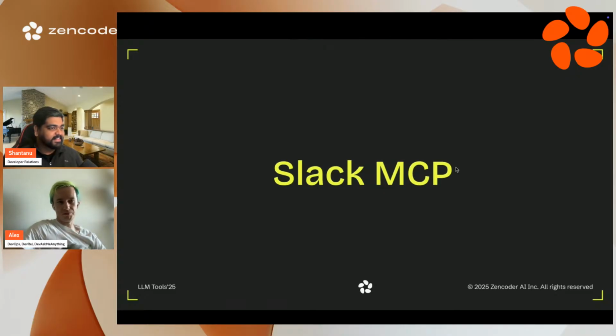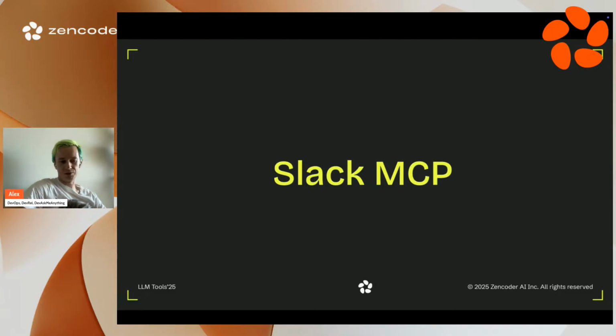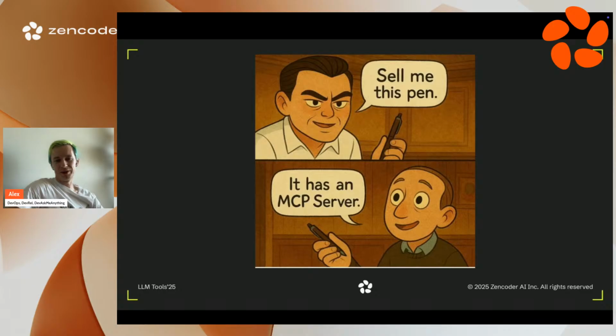All right, great. So, Slack MCP. Just to keep everyone on the same page, a few words about MCP, because everybody is talking about MCP nowadays. Basically every company is trying to introduce their own MCP server for their product. Like GitHub recently did this. Probably it's easier to find companies which do not have an MCP rather than ones that do. Those can be either official MCPs or unofficial, third-party MCPs.